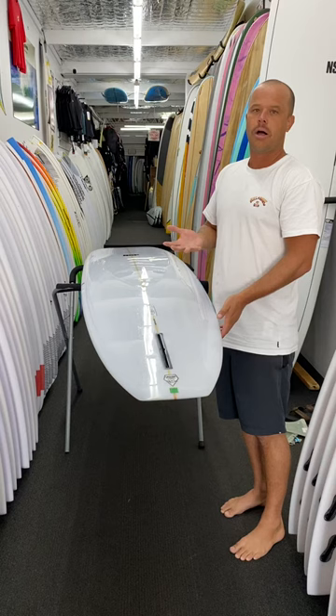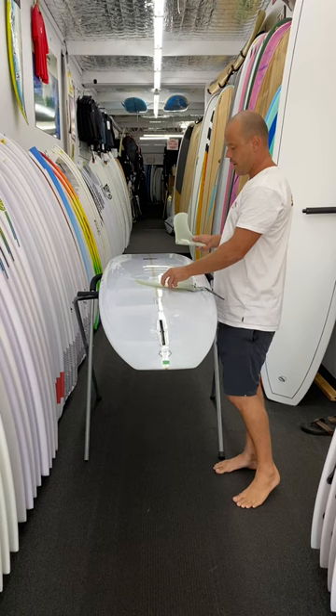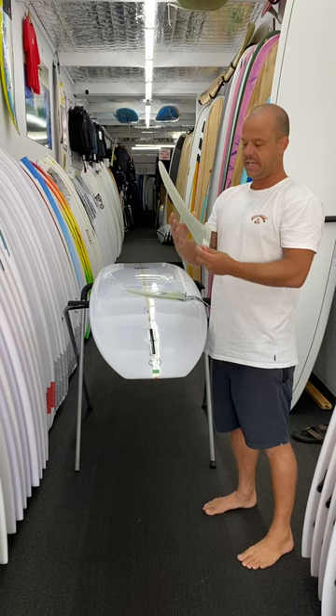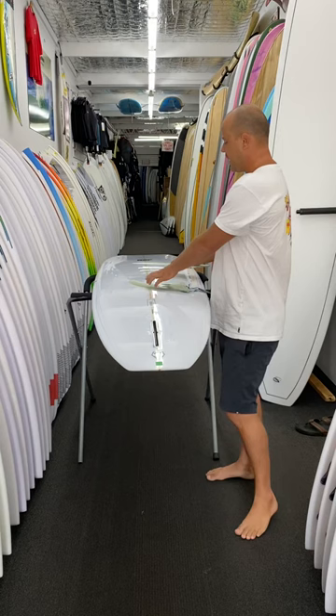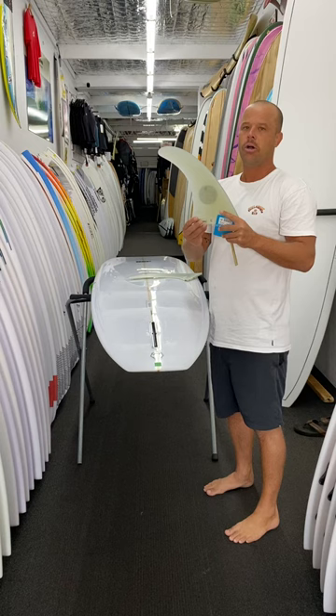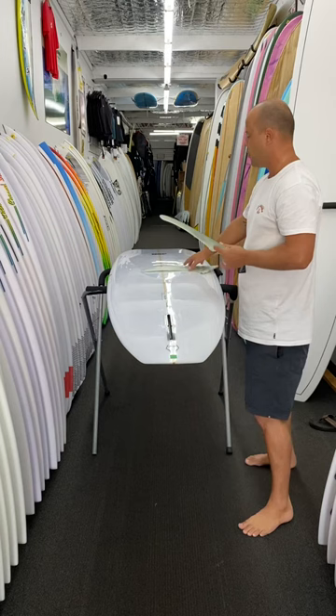It's a relatively versatile board and a great board for people getting into longboarding. As for fin options, there's a fair few on the market. In the 10-footer I'm running the 11.5 Thomas FCS 2 fin — it's got a fair bit of hold, so really good for nose riding. When you get up there it locks in, but it's very pivoty on the turning side. If you want something with a little bit more release with your turns, I'd be running a 10-inch or 9-inch Connect fin, depending on the size of the NSP you're riding. This one we've got here is the 9'4, which is definitely that all-round shape.